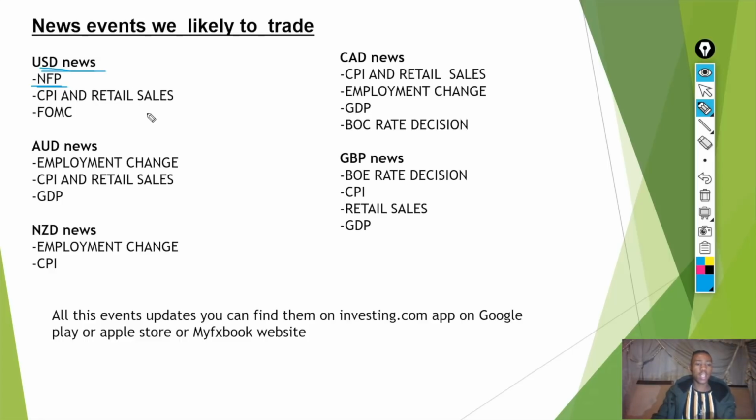Okay. Now, secondly, we have the CPI and retail sales. The focus for both of them is mainly on consumers. For the CPI, we're focusing on the price of consumer goods and services, meaning are they able to buy, and is the economy able to make profits? And on the retail side, we're focusing on the consumption spending of the consumers. For instance, are they able to spend? Is there a circulation flow of money in the US economy? As you can see, guys, they're very, very important to the economy as well, and henceforth you must trade them too.